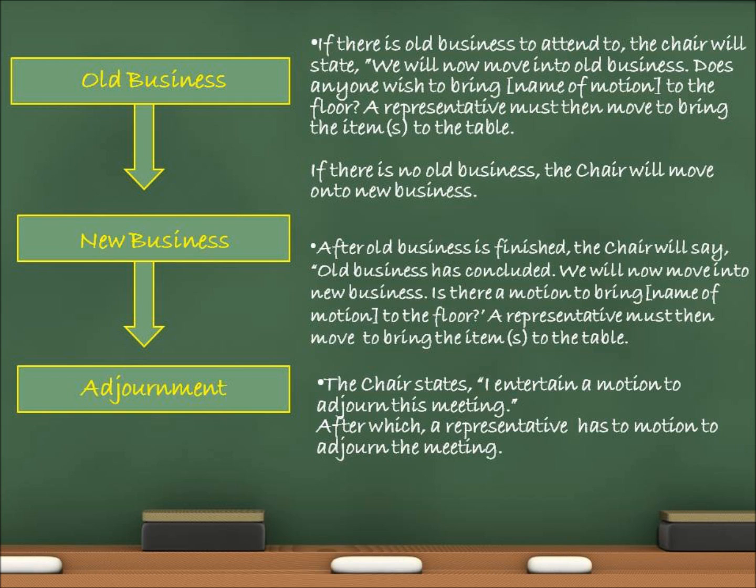At the conclusion of the committee reports, the chair will announce, "We will now move into old business." Does anyone wish to bring the motion to the floor? A representative must then move to bring the item to the table. The process of seconding, consenting, discussing, and voting will have to take place.